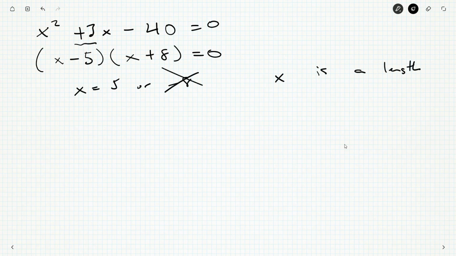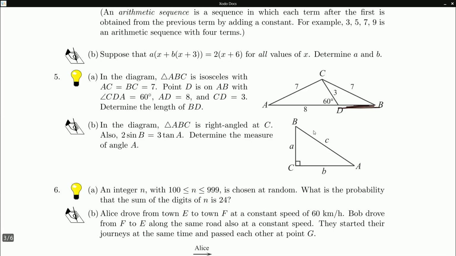So we can get rid of the negative 8. So dB is 5, and it was a 3, 5, 7 triangle. It's got 120 degrees in it. Kind of nifty that it worked out that way. It's kind of interesting to explore these. I don't remember them off the top of my head.